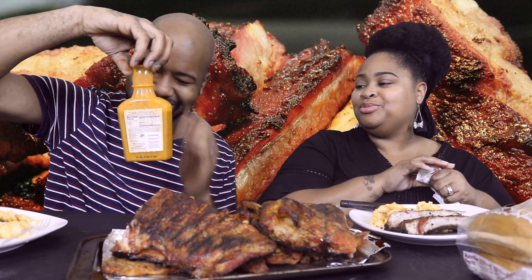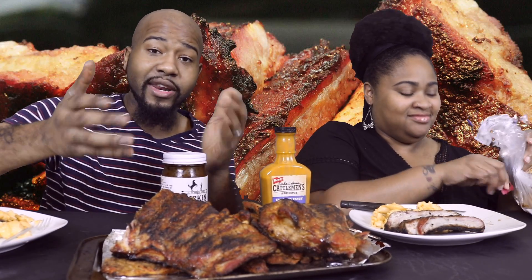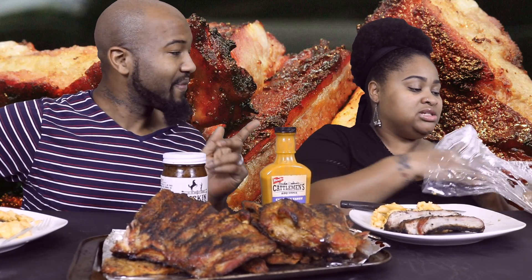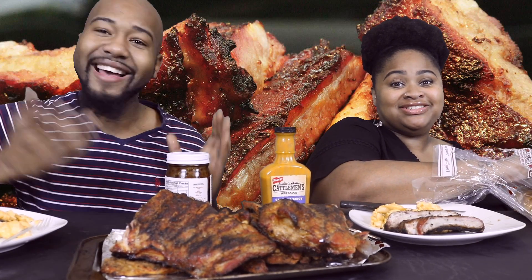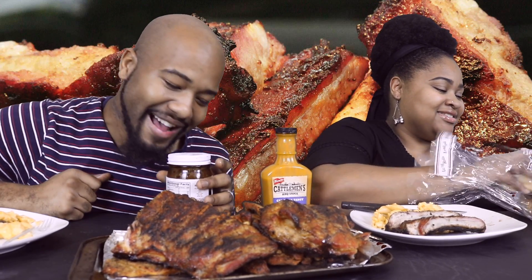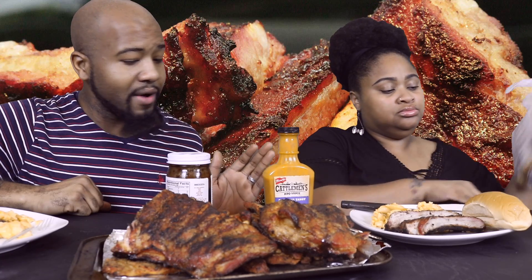We like to use — this is the Cattleman's Carolina Tangy Gold. We really like this particular sauce. And then we have another sauce making its debut — it's the Kicking Cowboy, which we got from Miss Charlene. We got that from Ms. Charlene for her birthday — she gave us gifts. She's so sweet, thank you Ms. Charlene.